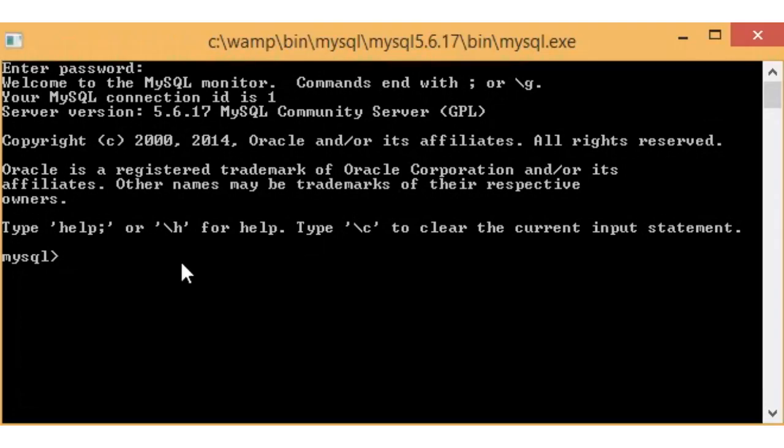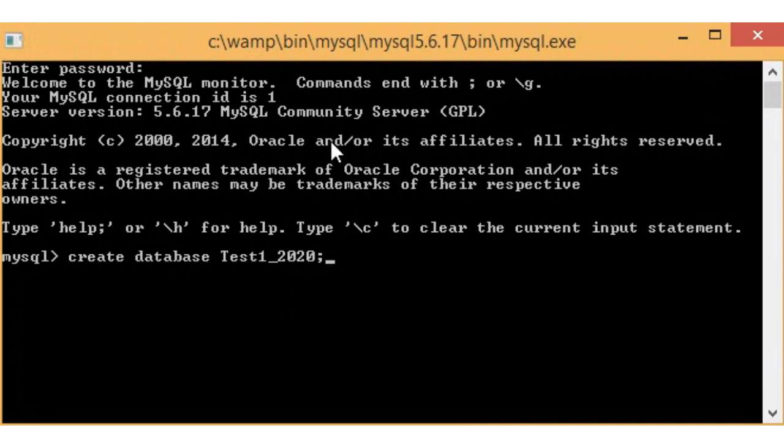For instance, here, if I begin with the command that I was talking about, create database test 1 2020, then I'll put the semicolon.